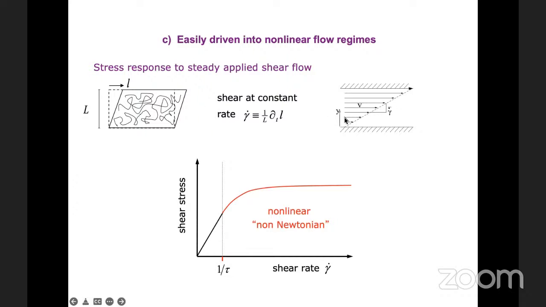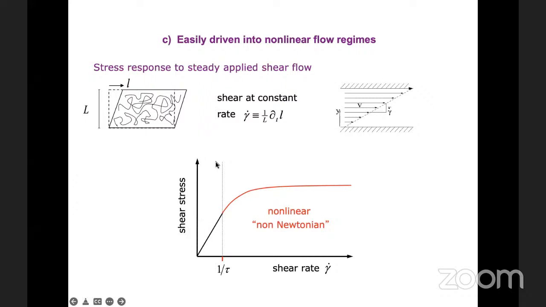Now, the usual experience, or at least the usual assumption, although we'll see later on that that tends to break down actually, is that a shear field establishes within the material that looks like this. So here's the top plate that's moving, here's the bottom one that's stationary, and at any height in the fluid, we show by a vector pointing to the right the speed at which the fluid at that height is flowing to the right. And then the gradient of this gives you the shear rate.